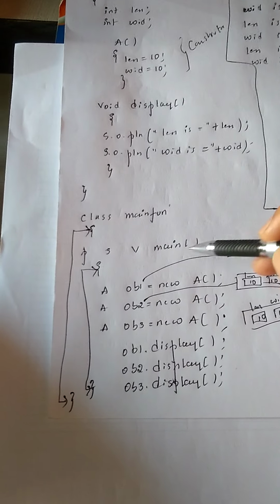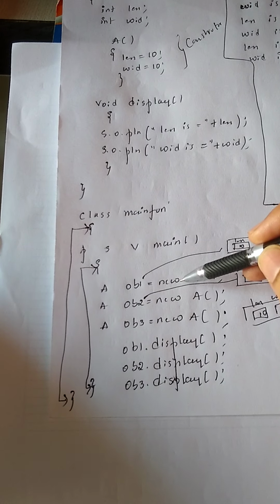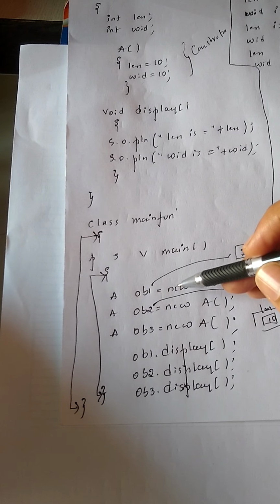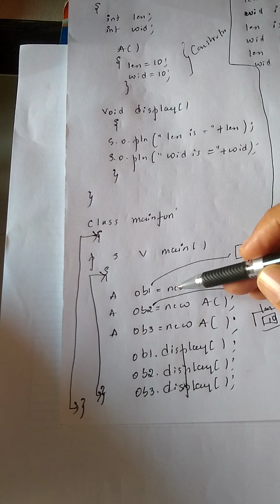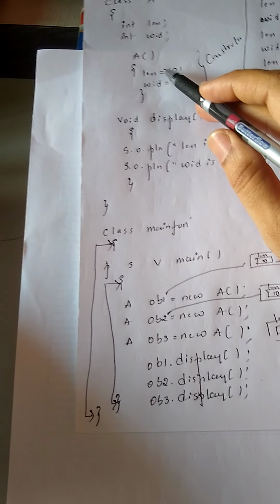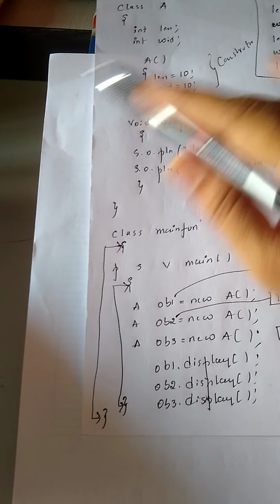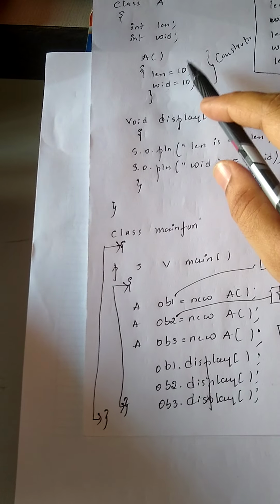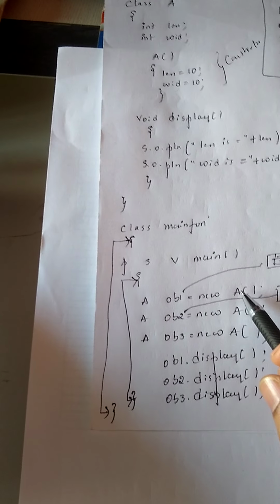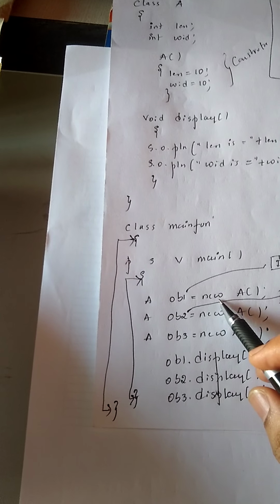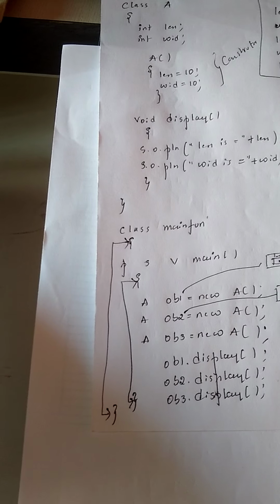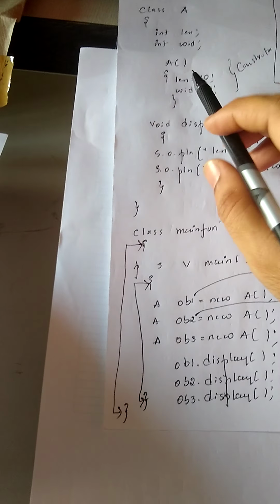In public static void main, again I created an object. You know, once you create an object, it will allocate space. Now one more thing is going to happen in this particular program: it will execute a constructor. Compared to the previous program, in this program there is no need of calling the read function. Once you create an object, that is more than enough. It will allocate the space for both the data members, and it will also call the constructor.